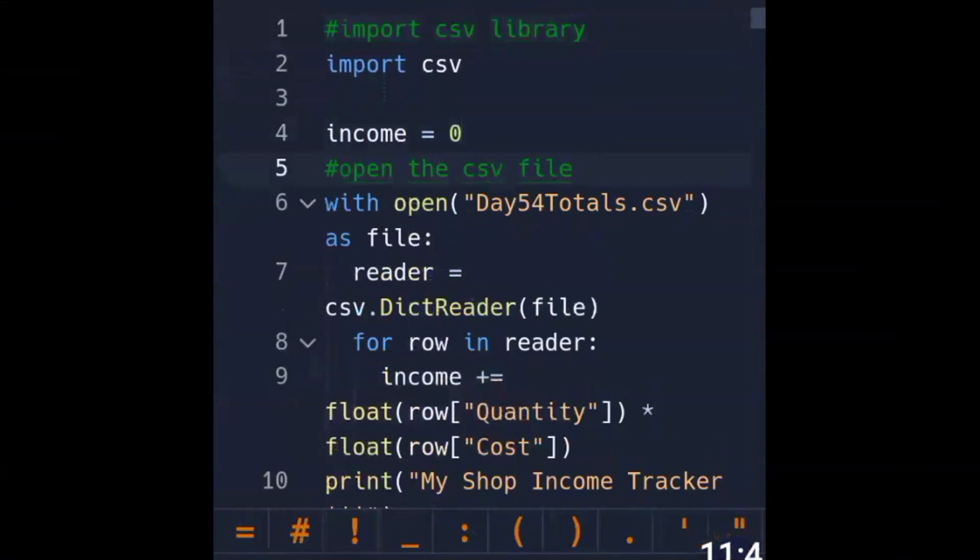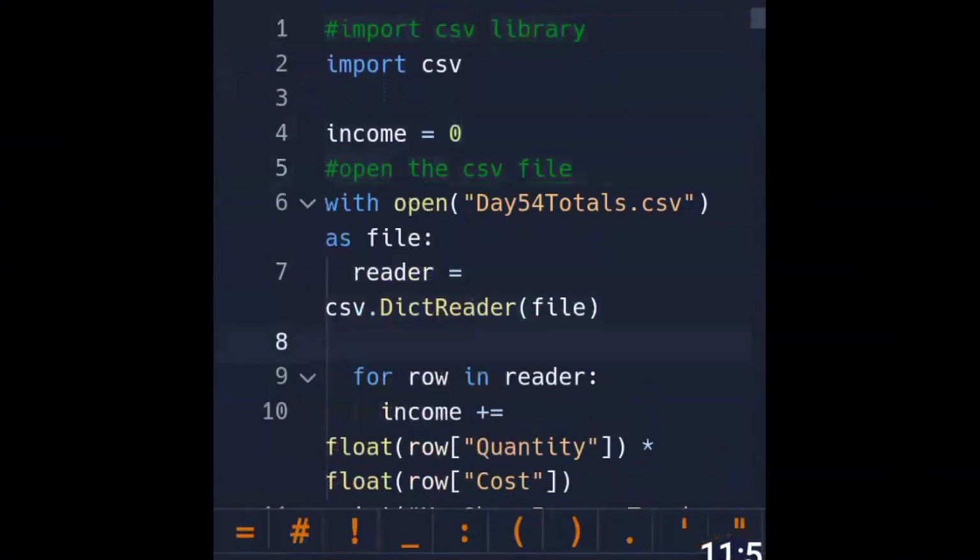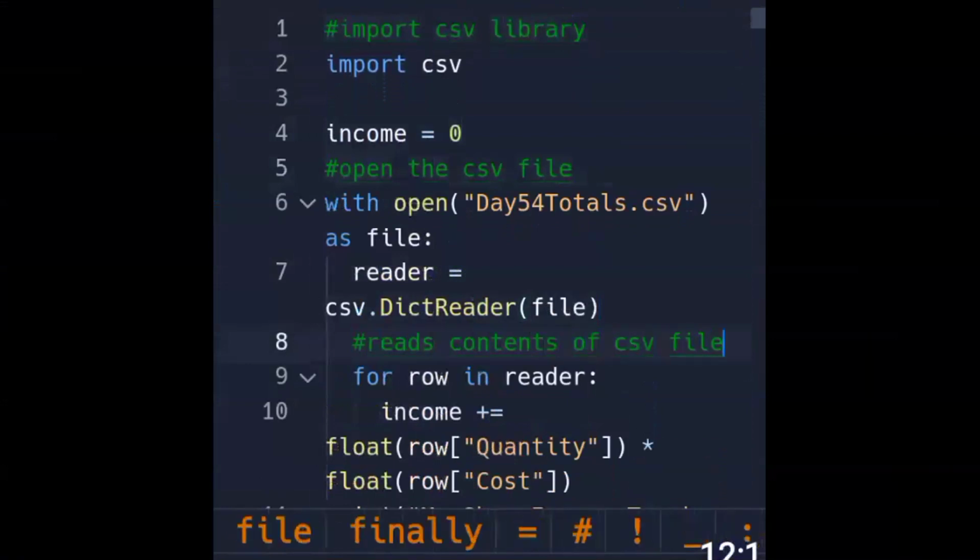So with open so and so as file, here it will read the content for every row of the CSV file.